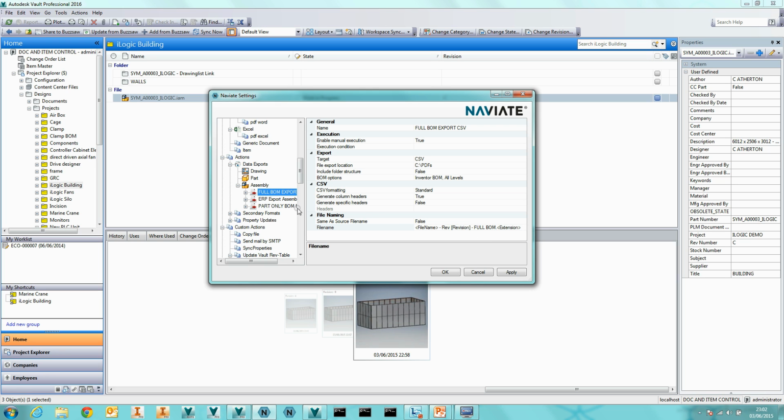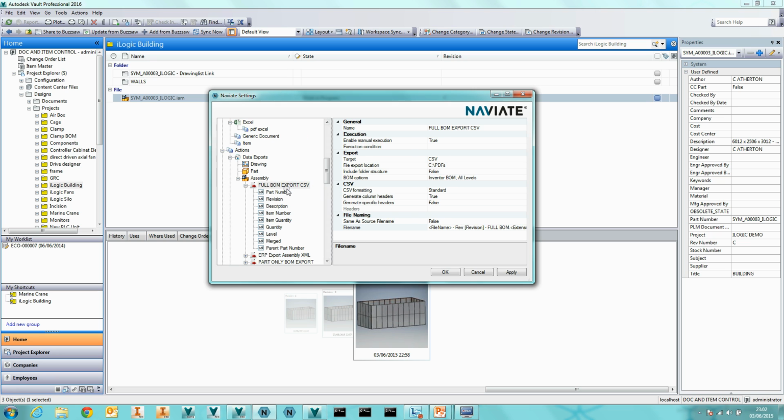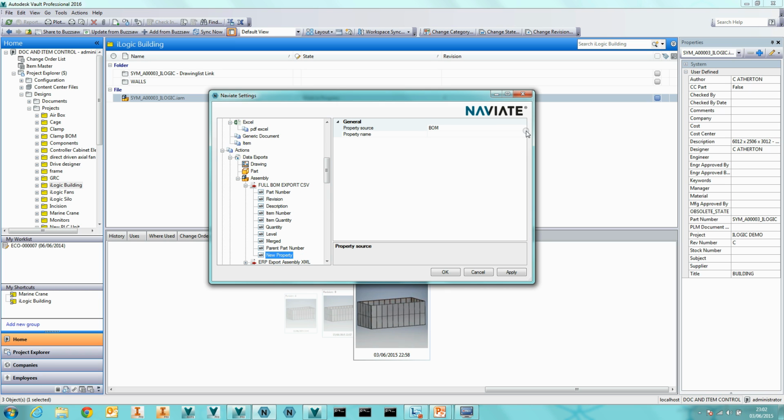We've now got the data going out. Next thing we need to do is choose what information is actually exported as part of this. So if I expand out my full BOM here, you can see I've got various properties. And to create a new property, all I do is right click and click Add New Property. And I have two options as to where Naviate pulls the information from.